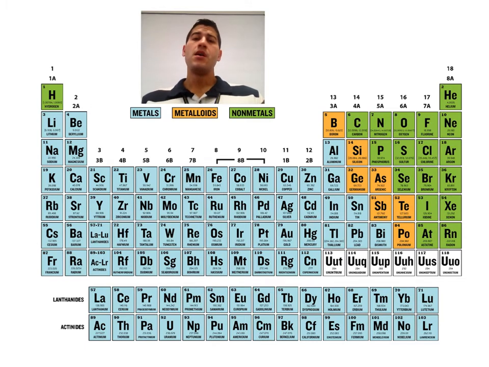It's easy. Remember that hydrogen over here is the only exception. It's a nonmetal, but it's in group 1A because of its one valence electron. If you ever get really confused about which one's which, what side is metals, which side is nonmetals, just start looking at element names. Metals like iron and titanium are on the left, and you know that these are metals. Nonmetals like oxygen and nitrogen over here are on the right.